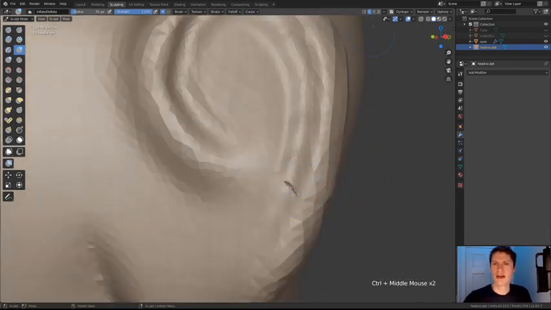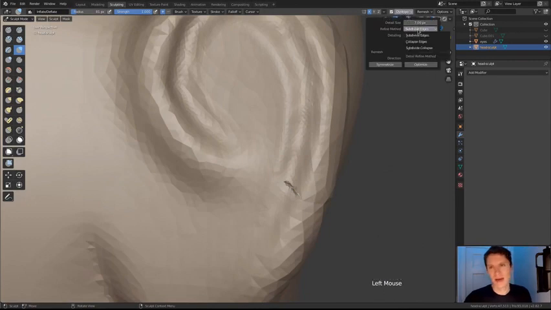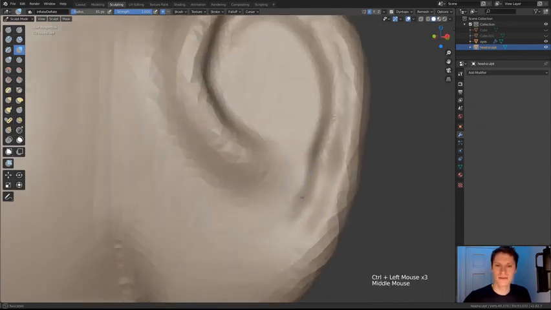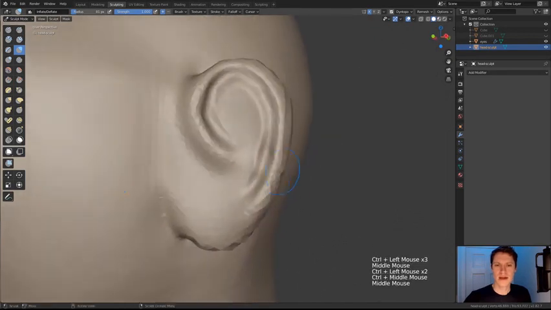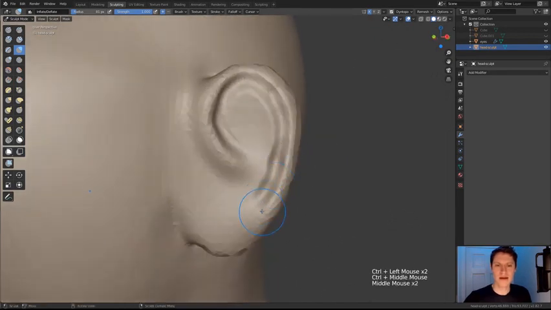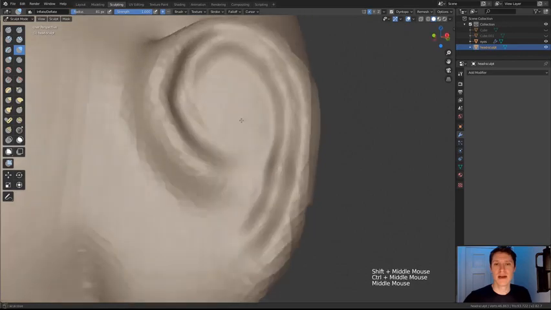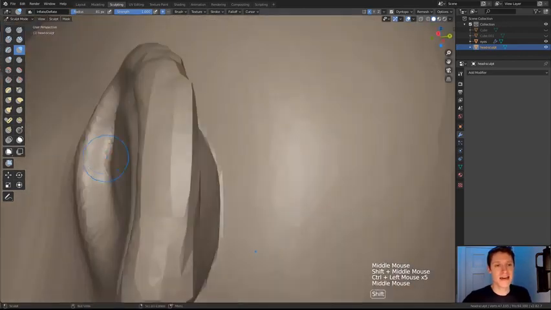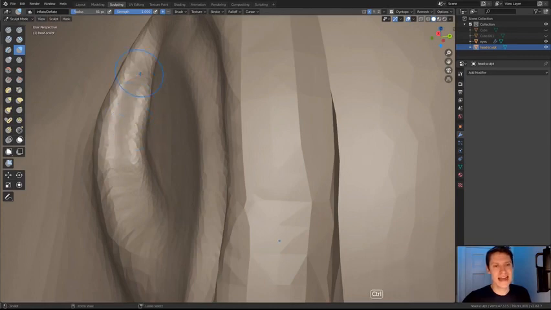Let's see, that artifact is probably due to me using subdivide edges, which I don't want to use initially. Let's start with subdivide collapse. Hold shift to smooth that out. There we go. And then we're going to stop at the base of the number 9 before we get to the earlobe. And then we're going to repeat that process until we have a substantial canal running along the inside.